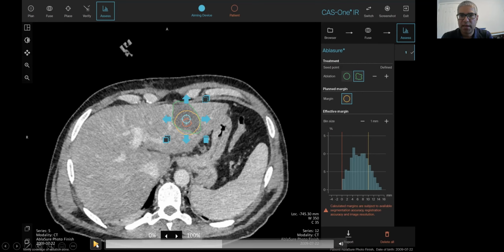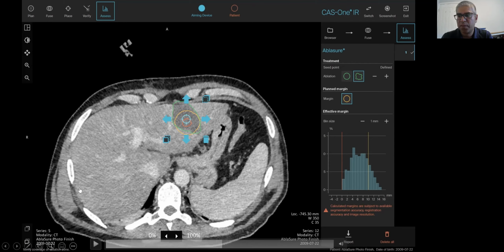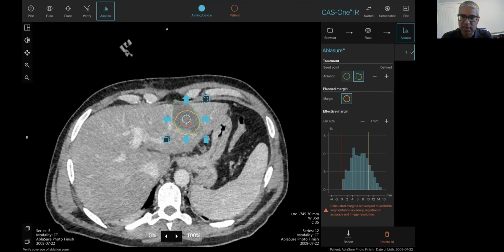And then once you've done that, it automatically generates the histogram. And as you can see in this particular example, there is nothing to the left of the 0. So the ablation zone has covered the entirety of the tumor. But you can see there's quite a bit in the zone between 0 and 10 millimeters.